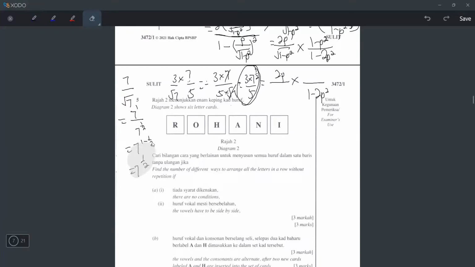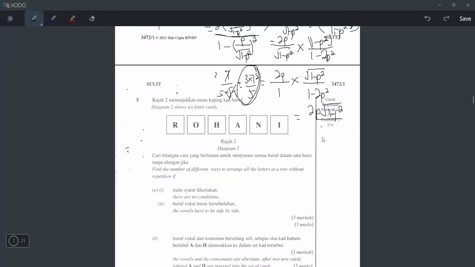But this is just an example for you to understand the concept, right? So now you tell me, can I cancel these two things, 1 minus p squared and the square root? Yes, you can cancel. And when you cancel, this whole thing will become 1, and this will become square root 1 minus p squared. Because this whole thing is power 1 and this square root is actually power 1 over 2. When you cancel, this whole thing becomes 1 already, and this becomes the square root. It means the final answer is 2p square root 1 minus p square over 1 minus 2p square, right? That should be the final answer.